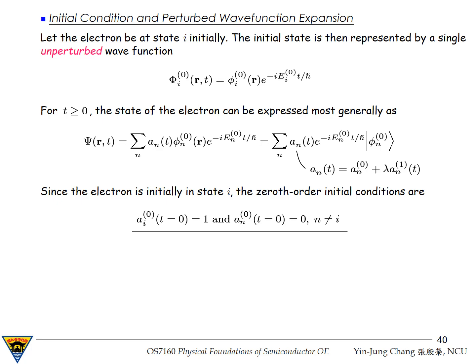Let me emphasize the structure here. Nothing new is being assumed about the unperturbed basis itself. The only new ingredient is the time-dependent perturbation with a harmonic time dependence. That specific time dependence is what will ultimately produce resonant denominators and resonant transition probabilities.